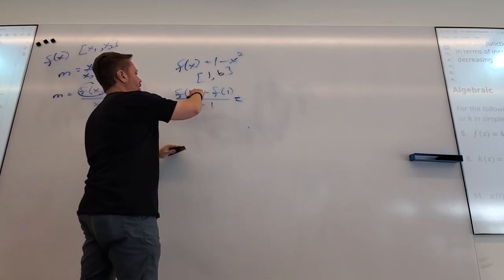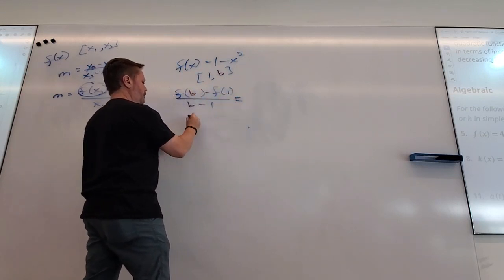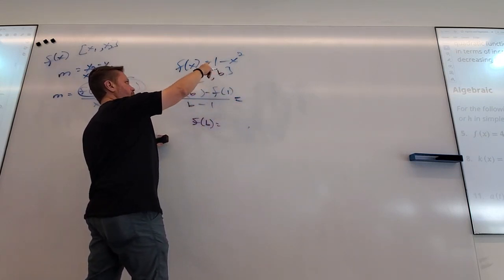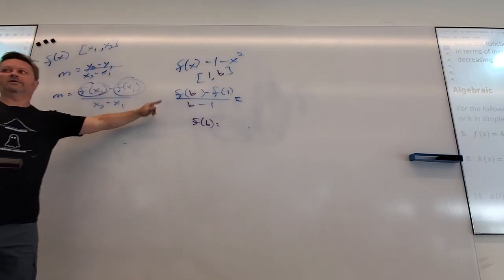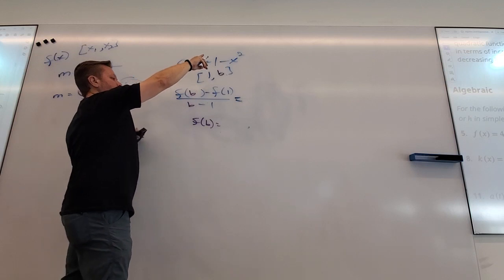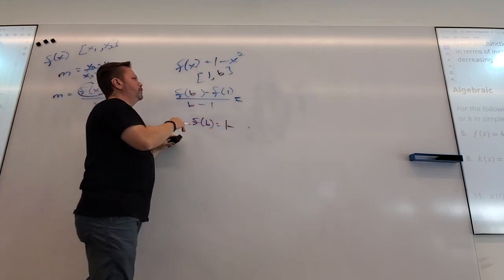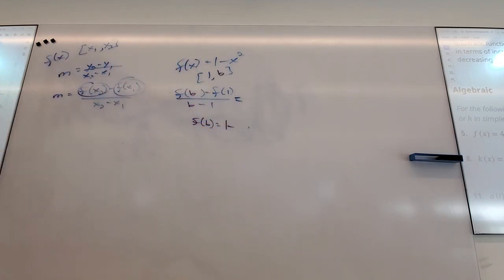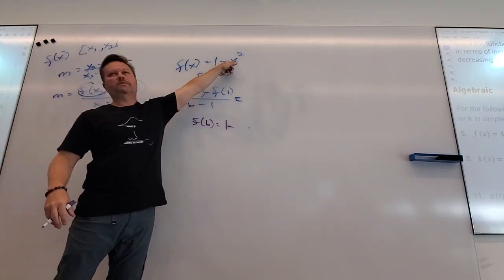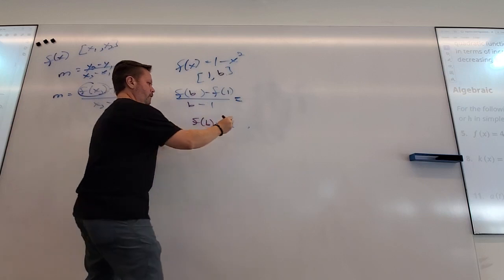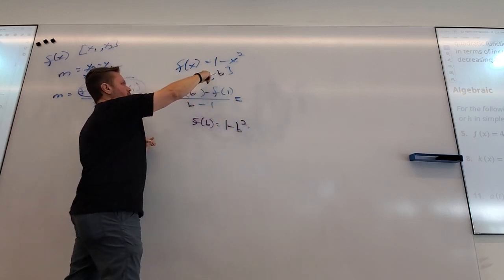Somebody help me out. What is f of b? Let's just do that again down here. What's f of b? Oh, for this process, I'm not doing the homework. It's 1 minus b squared. If I throw a b in, I'll get 1 minus b squared. Okay. So evaluate at one side.